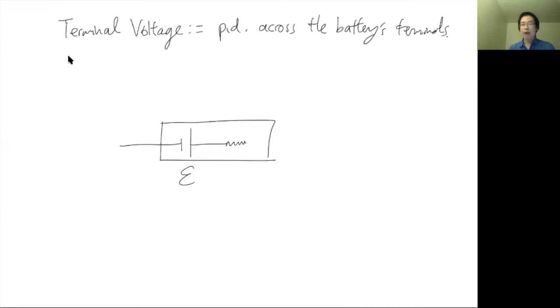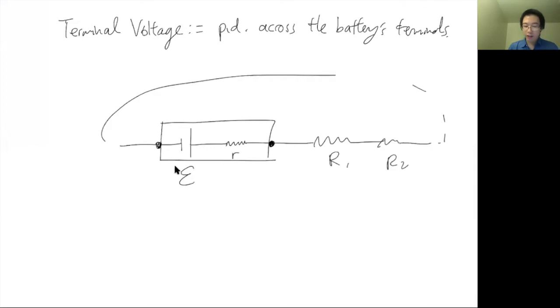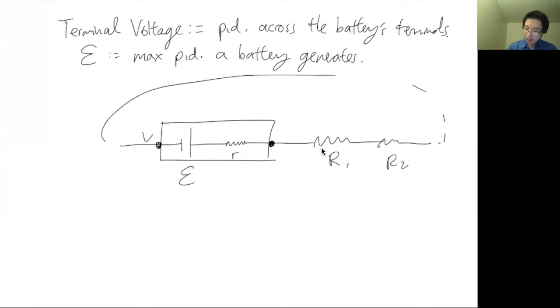So this is the outside of the, this is the inside of the battery, right? So you can think of everything else that connects to other resistors as the outside of the battery like that. And inside there's usually some sort of resistance. And remember EMF, the electromotive force, which is not a force, it's actually potential difference, is defined as the maximum potential difference a battery can generate, right? Okay. So terminal voltage is the real potential difference that comes out of it. So what is the relationship between them? So let's call this VT for terminal. So it must be this plus this, right?